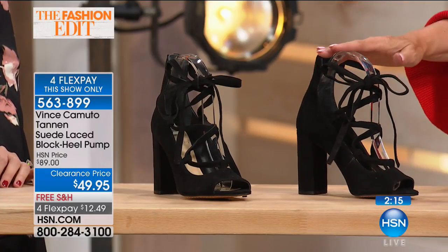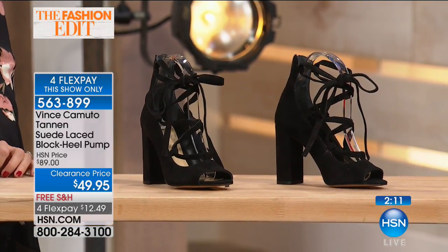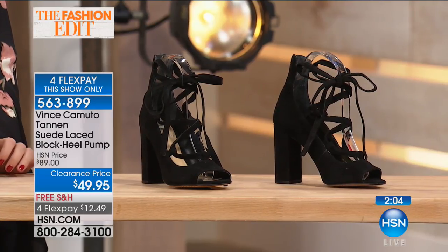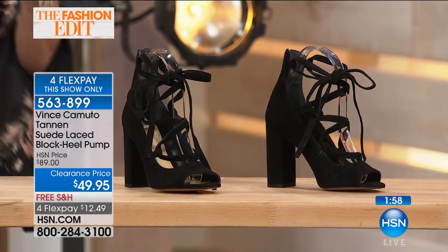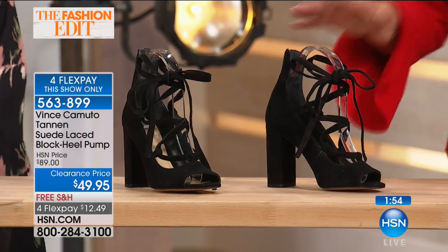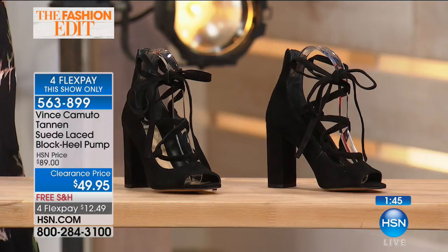So if you're going to that holiday gathering, do you spend $89 on a pair of event shoes? Well, if you're really wealthy, sure, you can. That's great. But what's really nice is to get that kind of special shoe from Vince Camuto at half the price. Will you wear these every day? Some of you will, God bless you. Me, no. But when I have a really neat event and I want that sexy look, I would be really happy knowing I got 50% off on a Vince Camuto shoe.